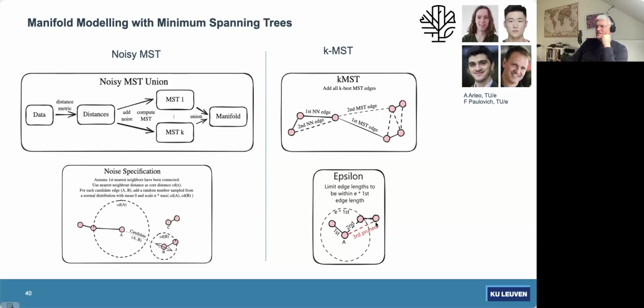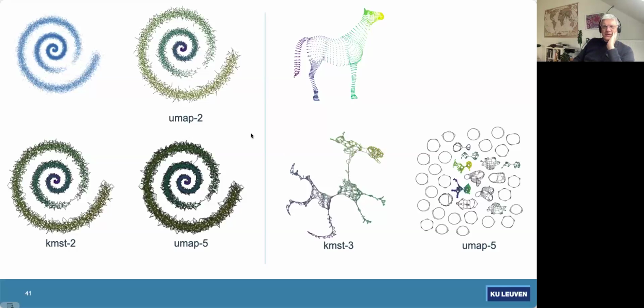Another way of doing it is in the Borůvka algorithm for calculating minimal spanning trees, where we changed the algorithm itself a little bit. Instead of picking the closest nodes to connect to build a minimal spanning tree, it may connect to a node that's a little bit further off. It might bypass the first one. So these are very similar ways of doing the same thing. But these are some preliminary results of that.